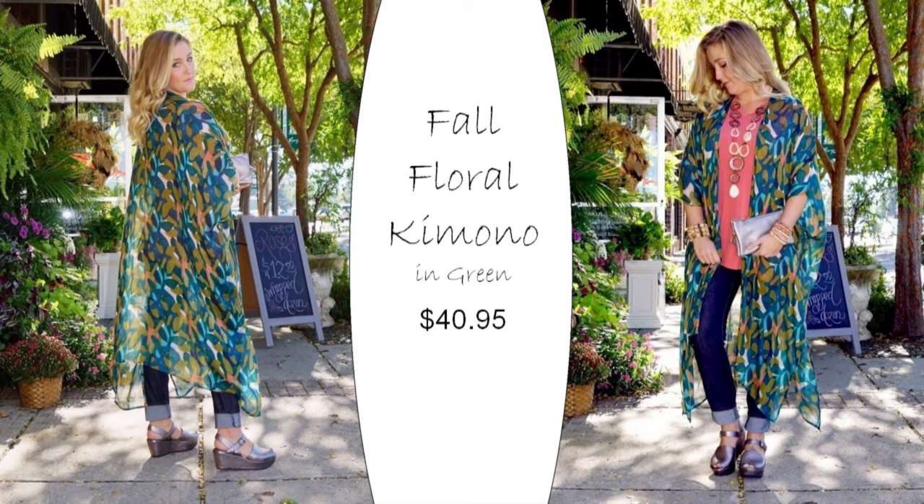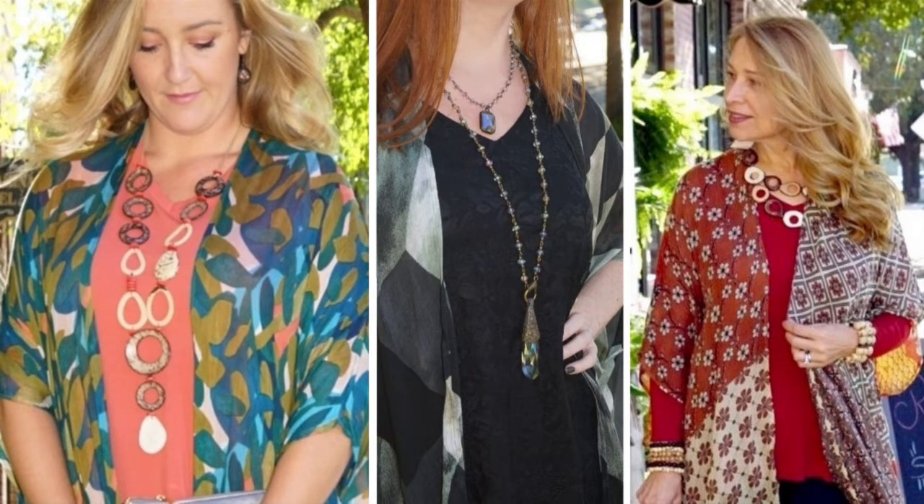Tiffany made a beeline straight to this kimono as her very top pick — the Fall Floral kimono in green. It's a longer kimono, more of a duster, and really cute with jeans and jeggings. The teals and olives are absolutely stunning, and it also has a really nice deep salmon color — almost a dark blush — which makes this kimono a stunner. We paired it with our bamboo top in the same color and a pair of tribal jeggings, cuffed up to show off the shoes. What really ties this look together is her Tagua jewelry — this particular necklace has salmon beads in between the neutrals, and it just makes the outfit. Don't forget your jewelry!